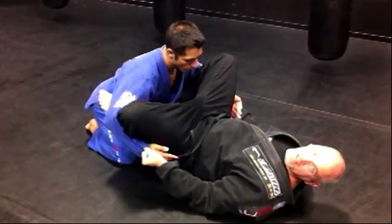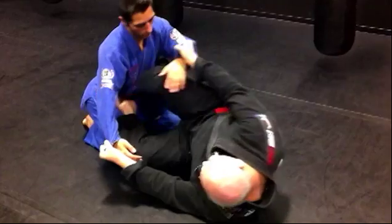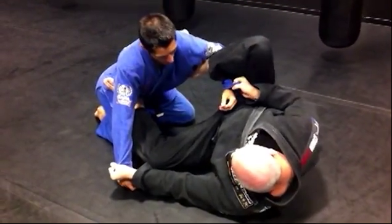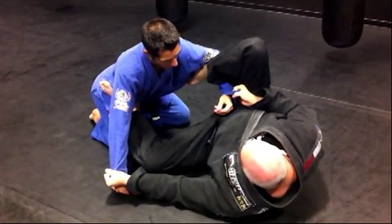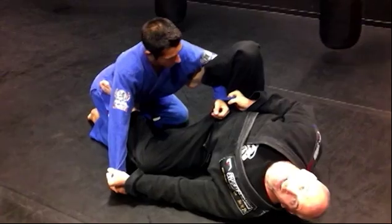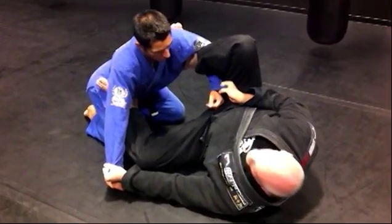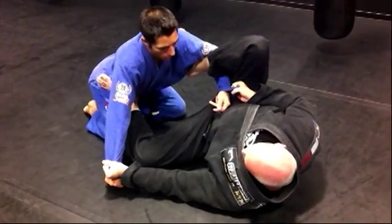I'm pulling his arms tight. Now I'm going to set my first hook. I'm going to go to my left side, loop my leg over and bring my foot under his armpit. And I'm going to pull with my right hand really strong and get my hand back to my waist. This is crucial. Also, my toes on my right foot are flexed backward to get a lot of ability to pull using my knee to pull him into me.